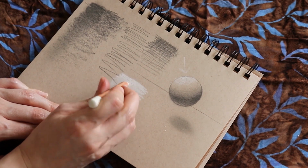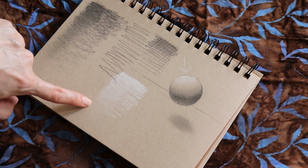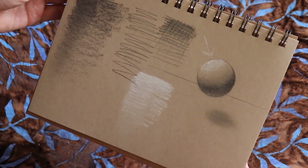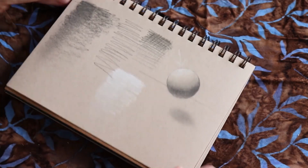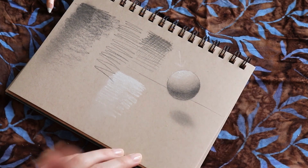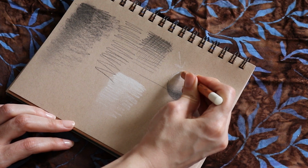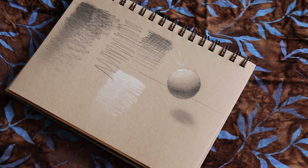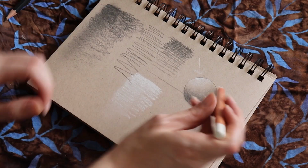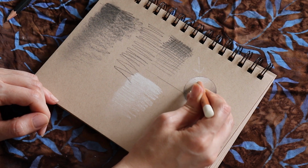Just increasing that gradation. Look at that. I don't know if you can see it on camera, but in person, it's nice and a little bit stronger than the other side that I left just to be its first scribble. Tapping up some of the little dots and spots. Increasing that highlight or the lightmost facing plane. It's pretty fun. Building this stuff is so addictive because then once you start seeing it go 3D, you want to just keep on going at it.